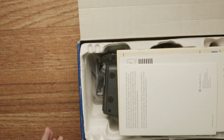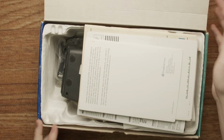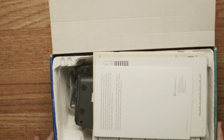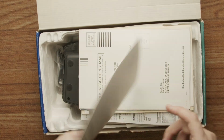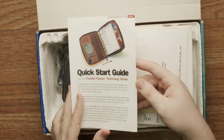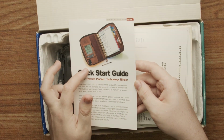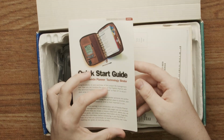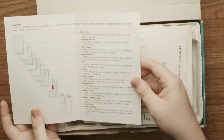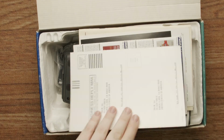Let's open the box. Unfortunately, the box does have some actual bends in it from this all being shoved in here. And, well, I can already tell you this is going to be weird. Let's just go from the top, though. Quick start guide. Yes, yes. Okay. That's really cool looking, that case for it. I kind of want one. I like that. That's kind of classy. Cool stuff. Let's see what else we got.